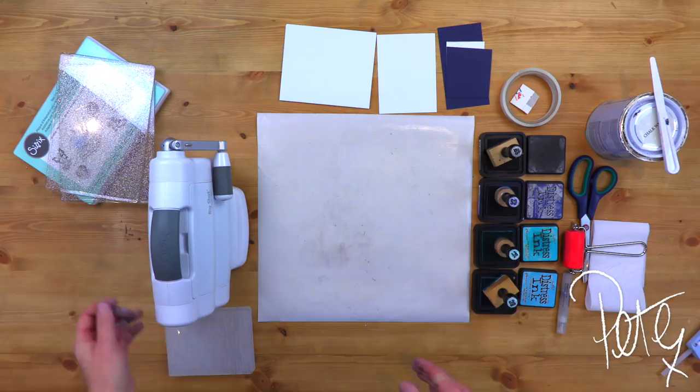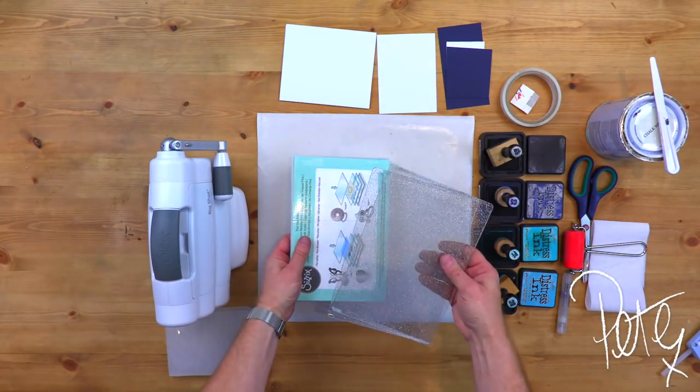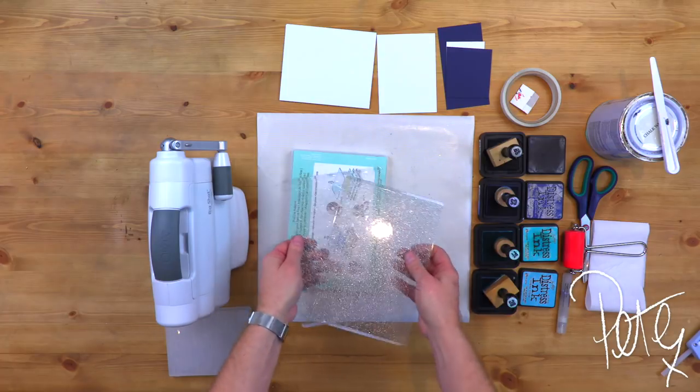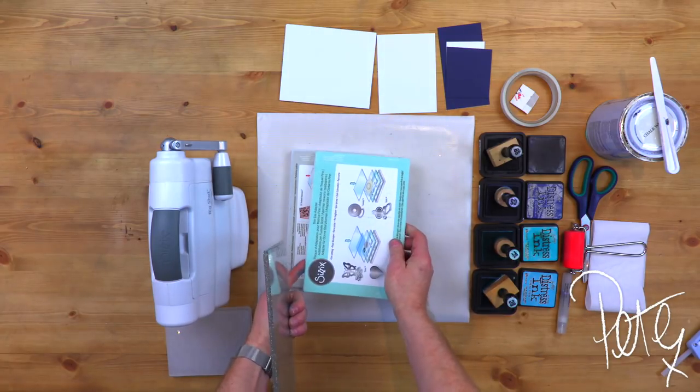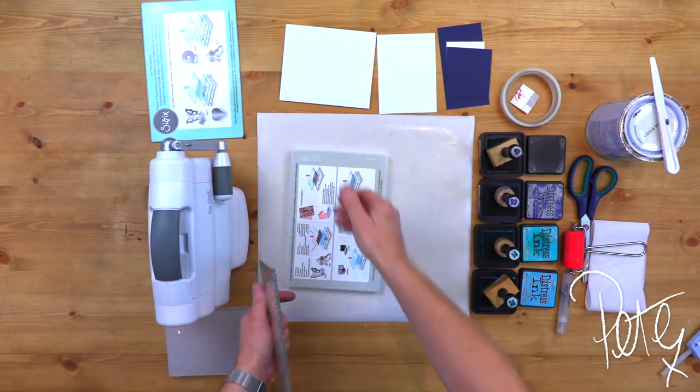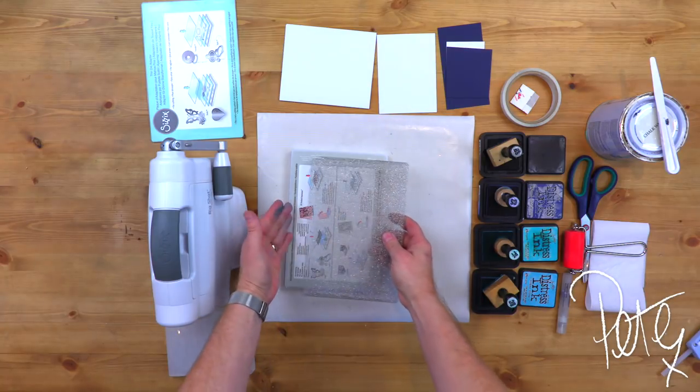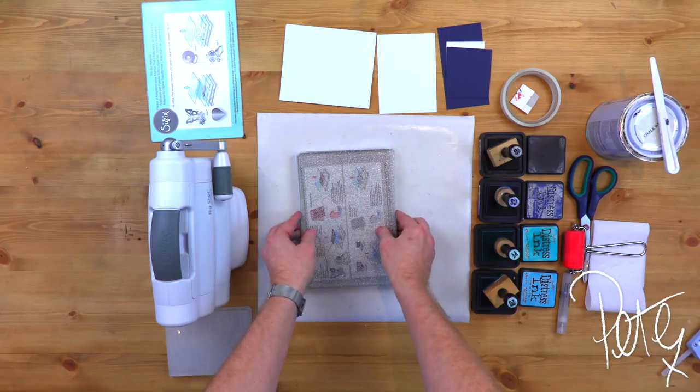I'm going to be using my fold-away machine and we need our plates, obviously lovely Christmassy glitter plates, but we don't need the top section of our platform. If you want to emboss and do other things as well, we work on the bottom or the base of our platform, the very thick piece.